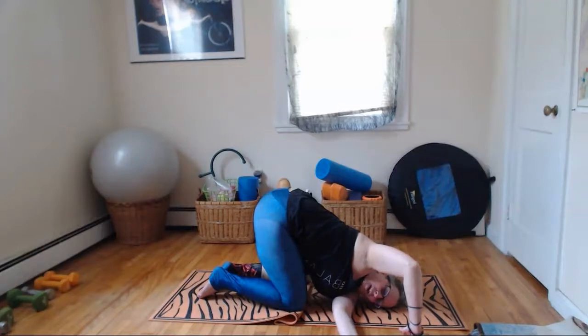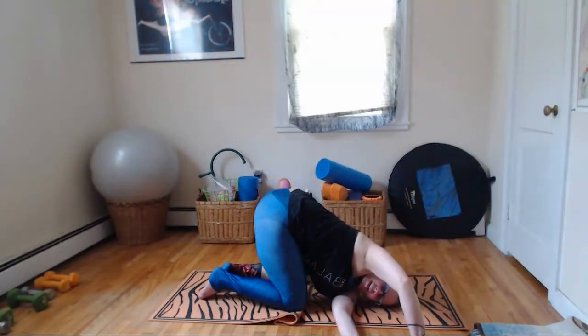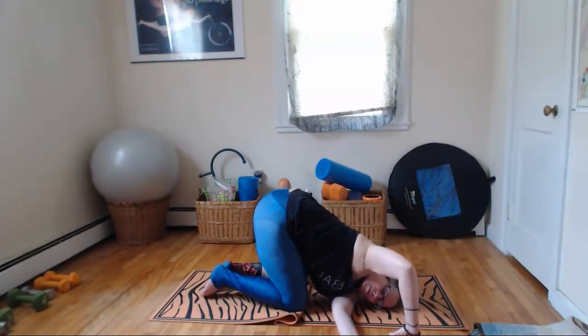So this is a big stretch through the upper back, the shoulder blade, and it's one that we want to just breathe into. Maybe let that breath expand and open the upper back and shoulder blade. We can always change this arm position to keep pressing and rotating. All this rotation coming from the upper body. Again, let that sink down. Let that breath open into the rib cage. This is not an easy pose. And again, we can be in that partial rotation if that's a better place to be. Let's take a couple more deep breaths here.